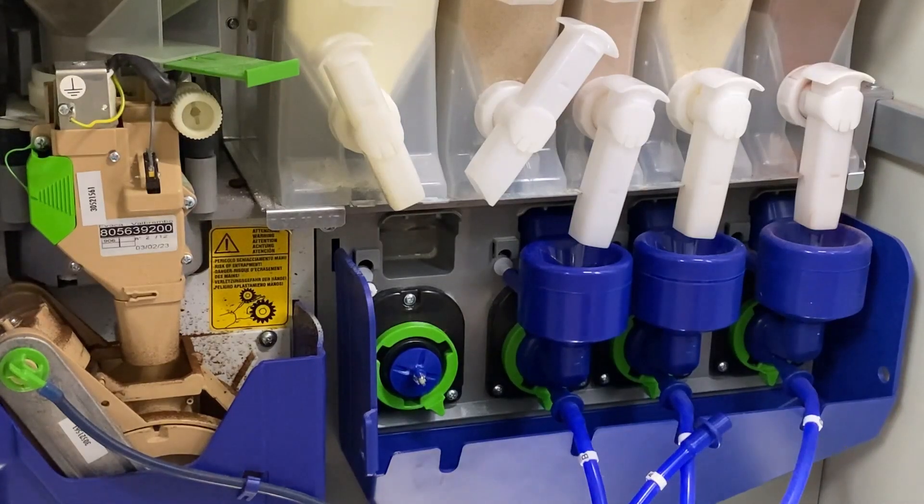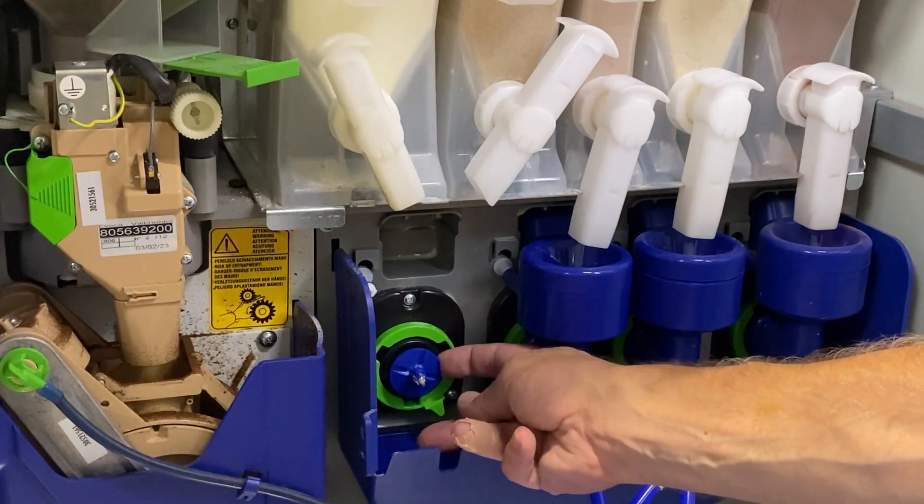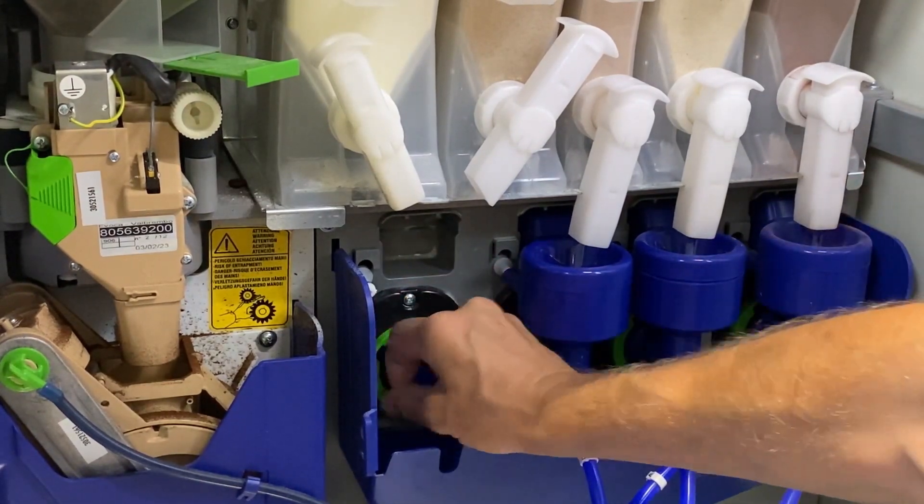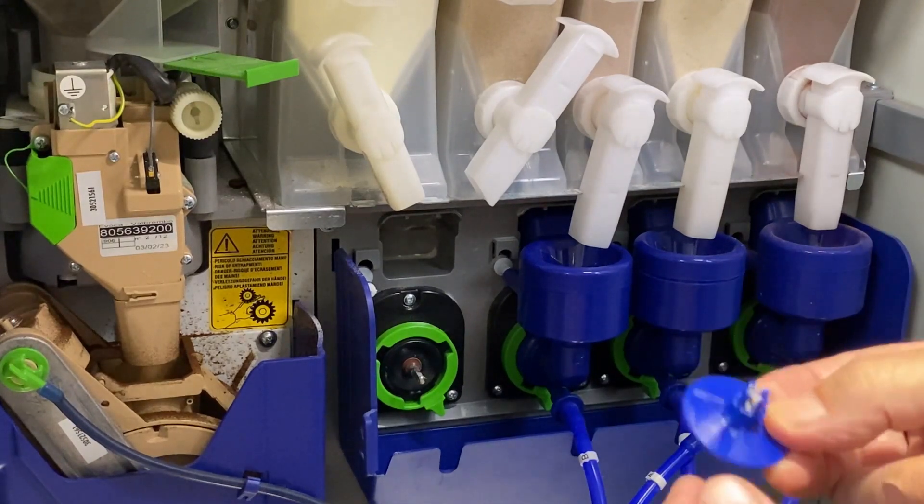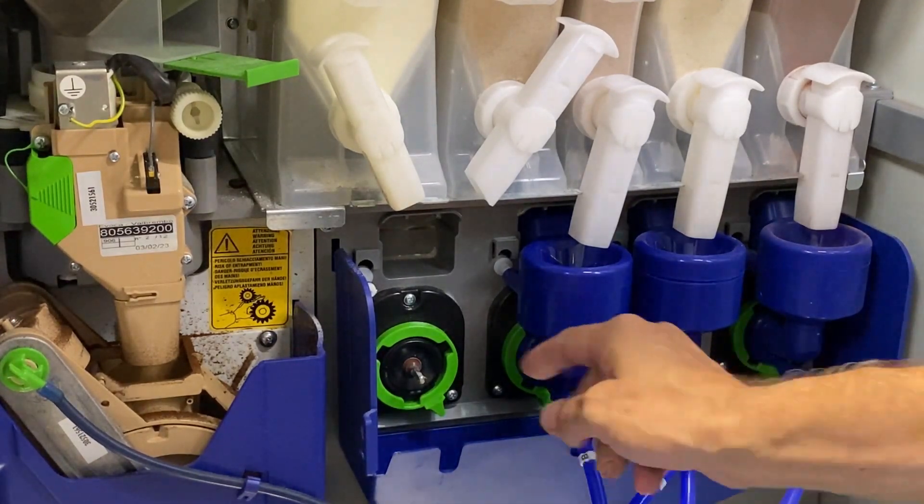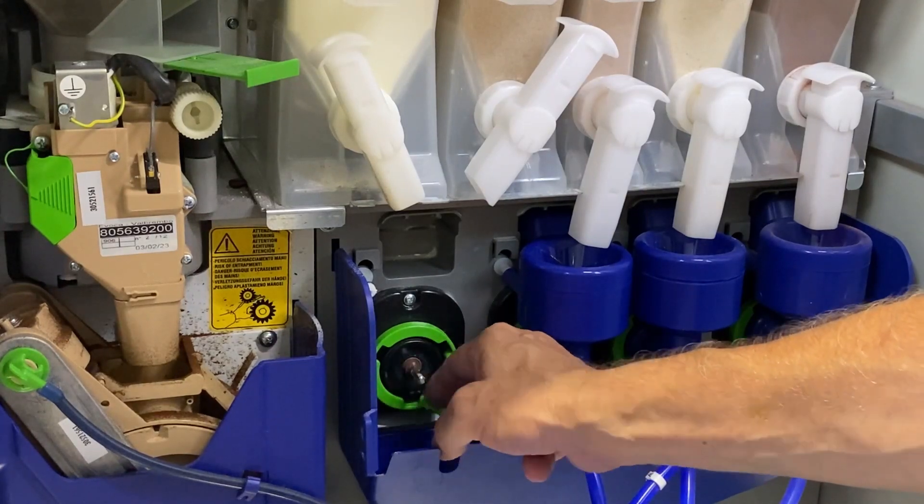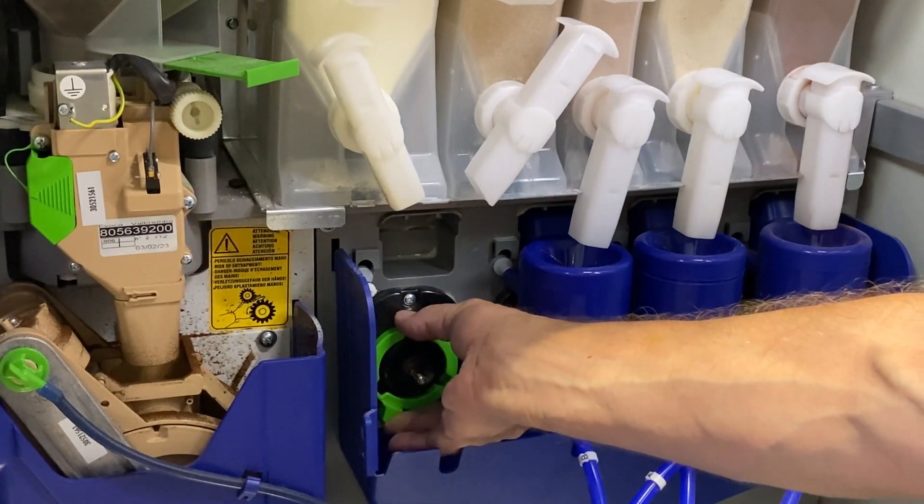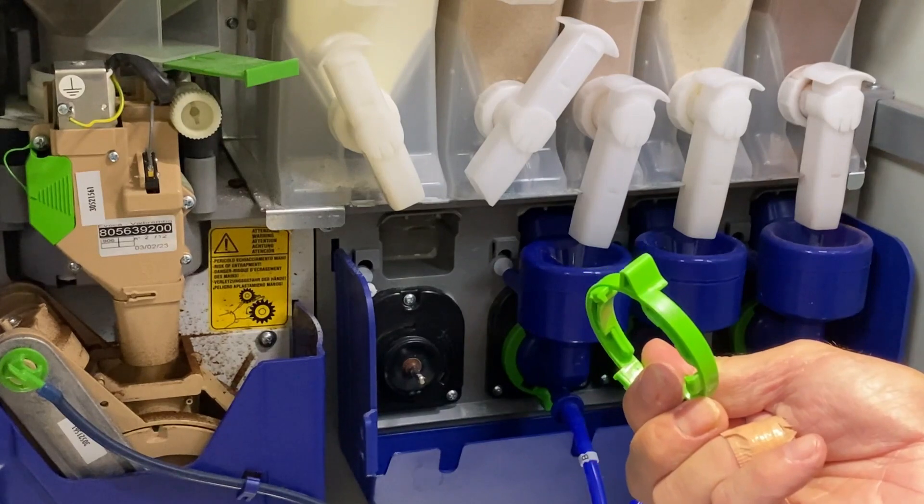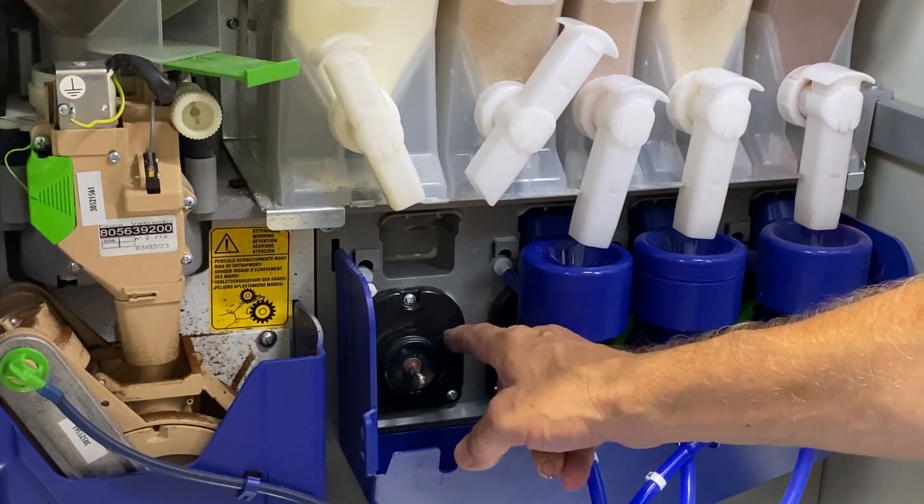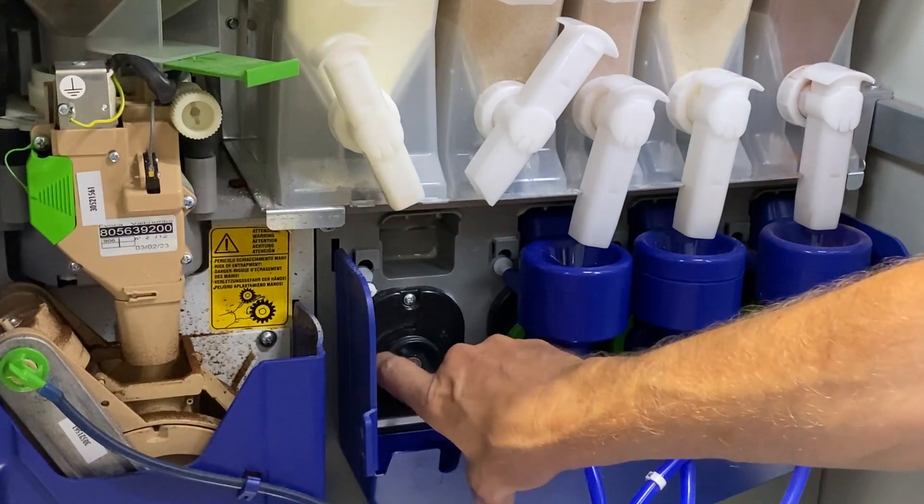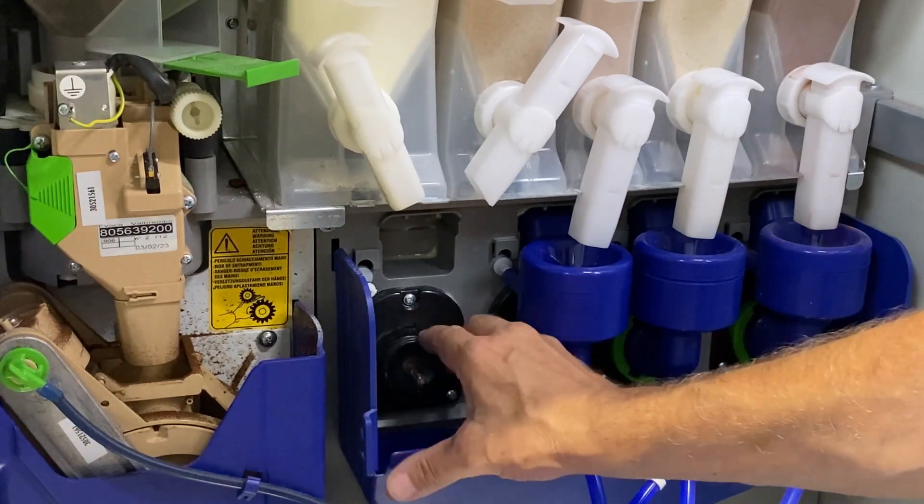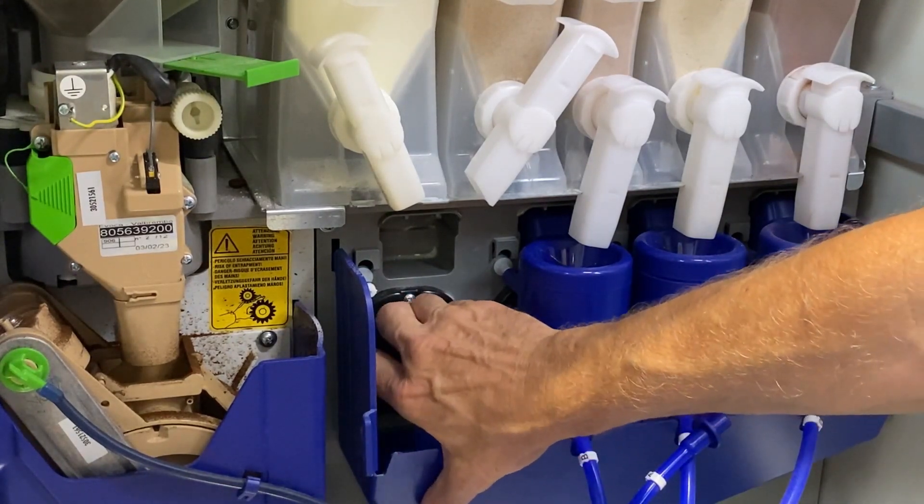Other things to clean besides the mixing bowl: the blue whipper disc unclips if you slightly pry it open. Clean it the same way you clean the mixing bowls. With the green locking clip, if you turn it clockwise all the way, it comes out and you can wash that as well. While you're there with everything removed, you've got some rubber rings that might have product leaking through. Give those a clean, and if they become too hard, replace them.